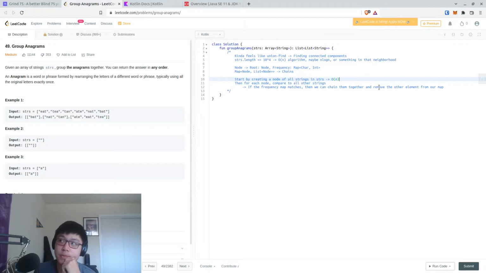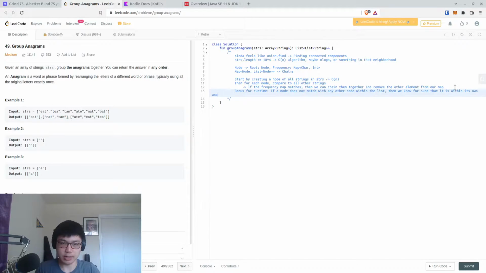Let me think. I guess the bonus here for runtime, we could argue that if a node does not match with any other node within the list, then we know for sure that it is within its own anagram group.